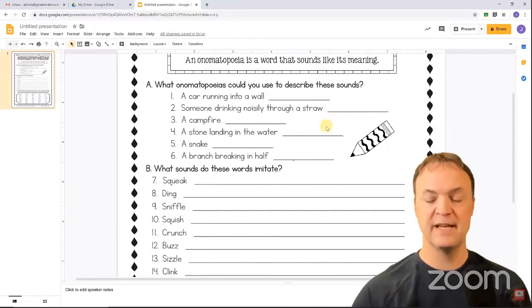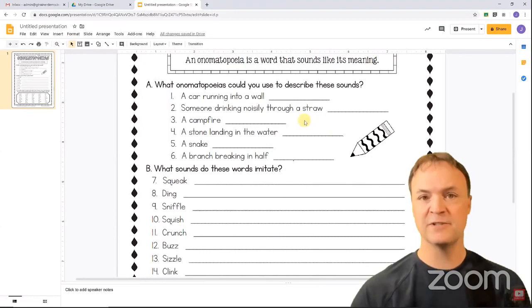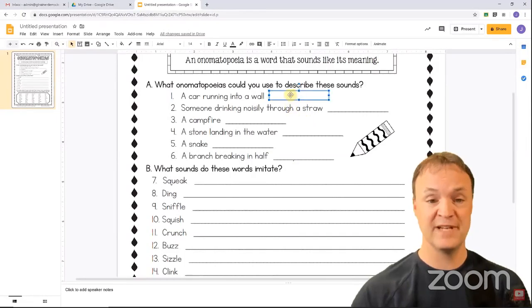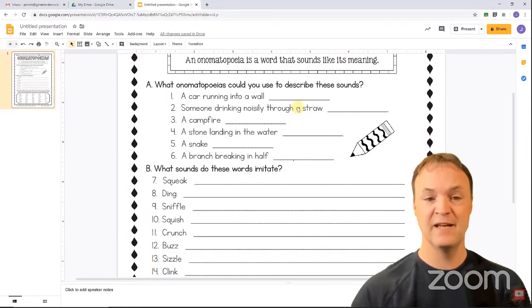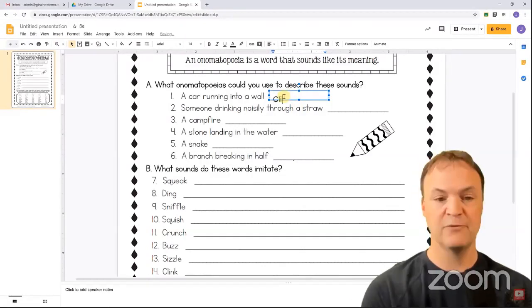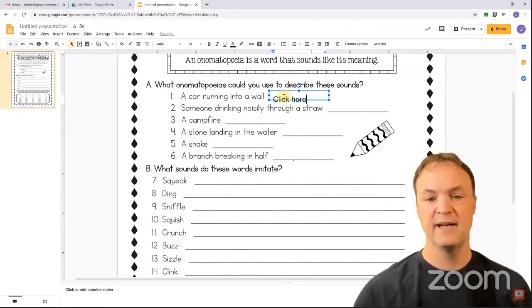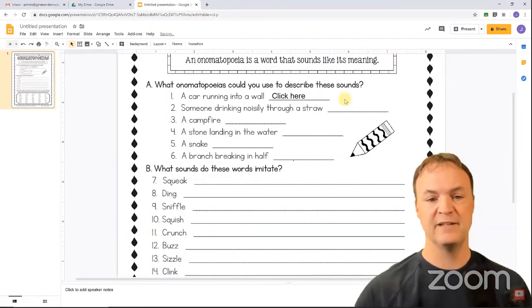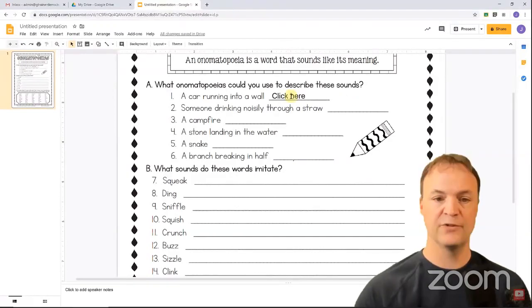The one thing is, when you click off of it, you can't see it. So the students, if you have older students, or if they're very familiar with Google Slides, you could just put this in and give it to them, and they could put their own text boxes on. But you can see, you can't see it. If they click in it, then it's there. You could always write, I'll just put click here, and then you can see, if I move it up a little bit, they'll know where to click. So I could go through and click.